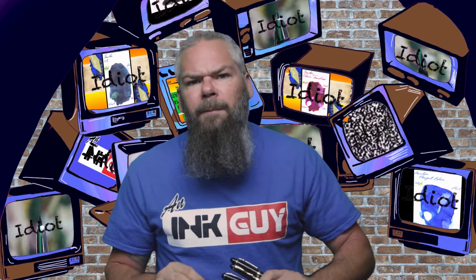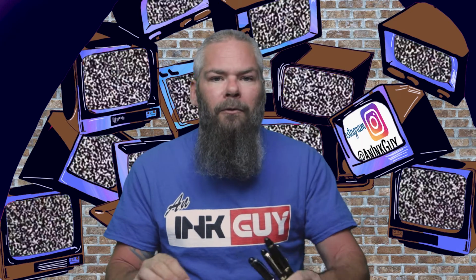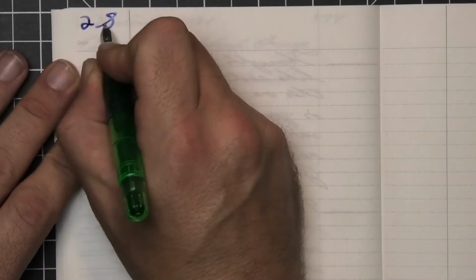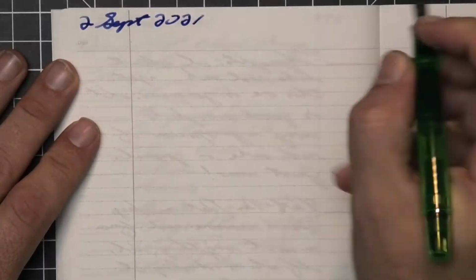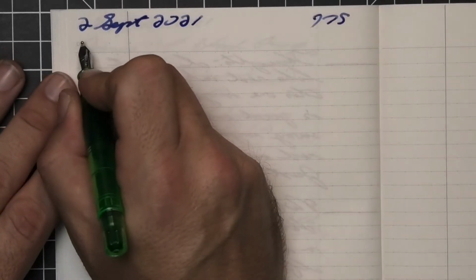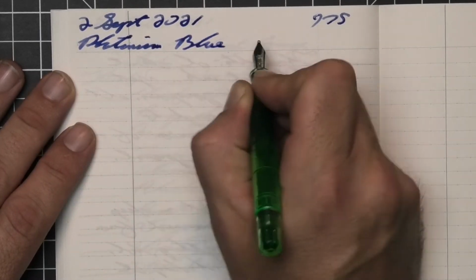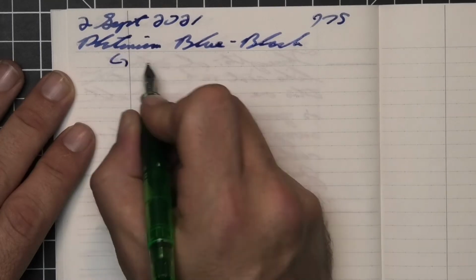To have a range of experience with this ink, all of the writing samples are done with a Jinhao 159 with a 1.1 stub, a Jinhao X450 with a medium, and a Jinhao X750 with an extra fine. Then a Pelikan M205 with a double broad nib was inked up, used for a day, and used to take the notes for this video.